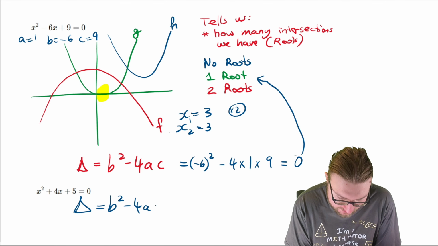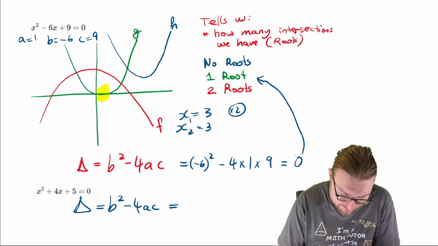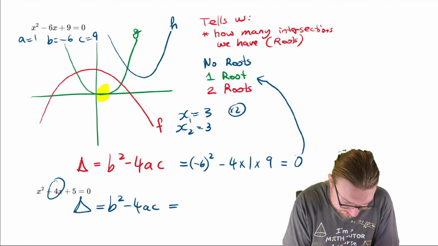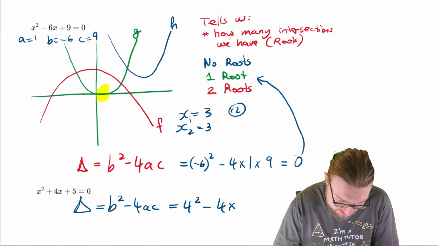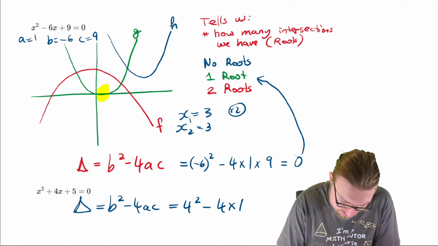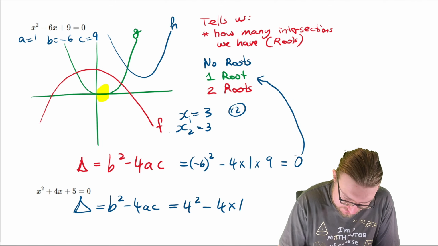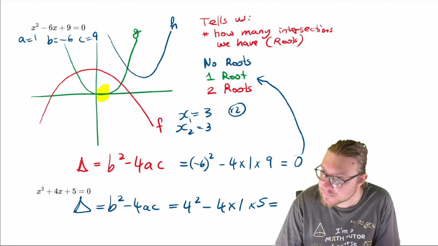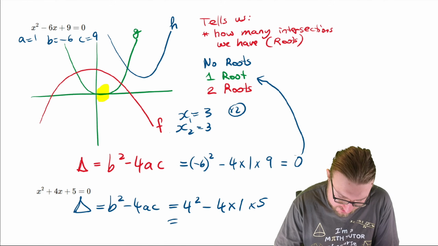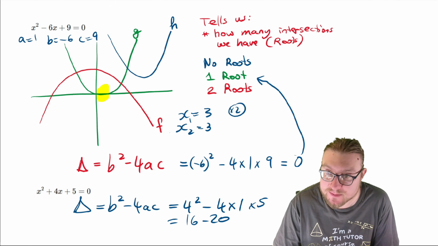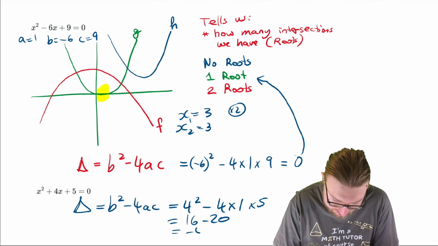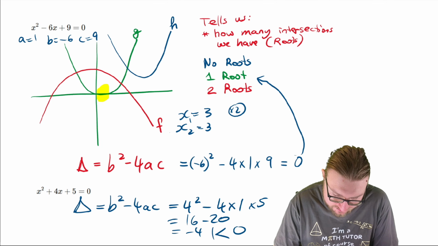And the last question, if we wanted to find the discriminant here, well, again, it's b squared minus 4ac. And we put in our values. B is the number in front of the x. So we get 4 squared minus 4 times the number a, which is 1. And the number c is 5. Let's put this over here. So we have 16 minus 20. And we don't even care what number that is. It is -4, but we know it is negative.